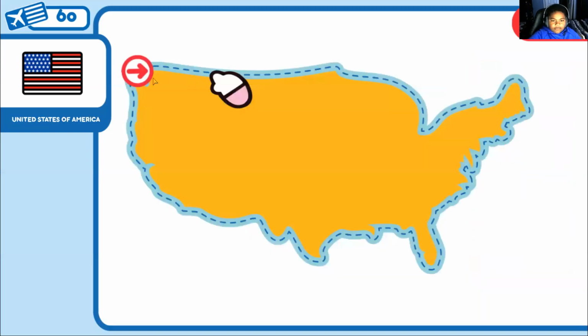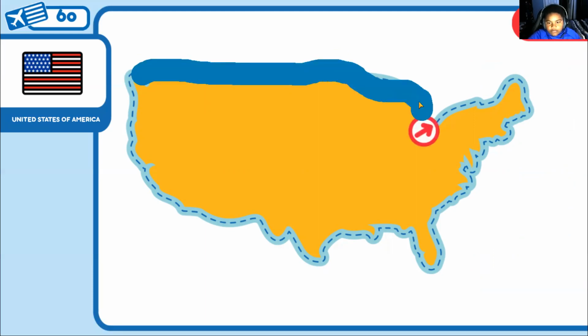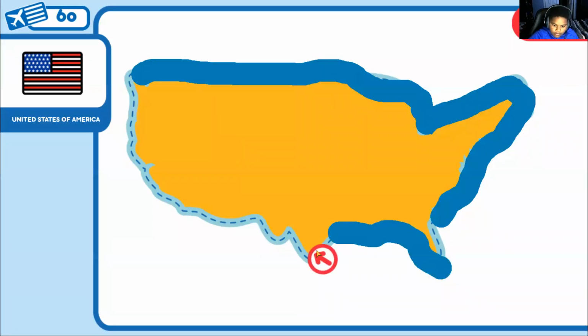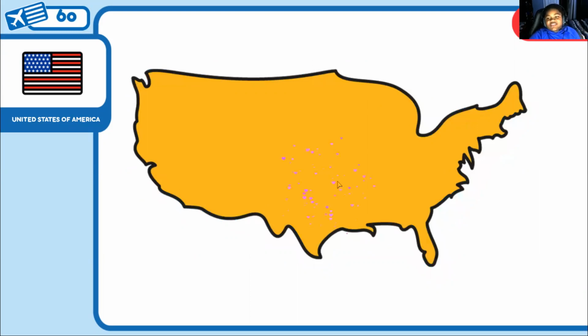Trace the outline of the country with your finger. No. Why is the writing so thick? Why is it so thick? Okay, we're almost done. Few more. This is very, very big. I thought we were discovering the world.